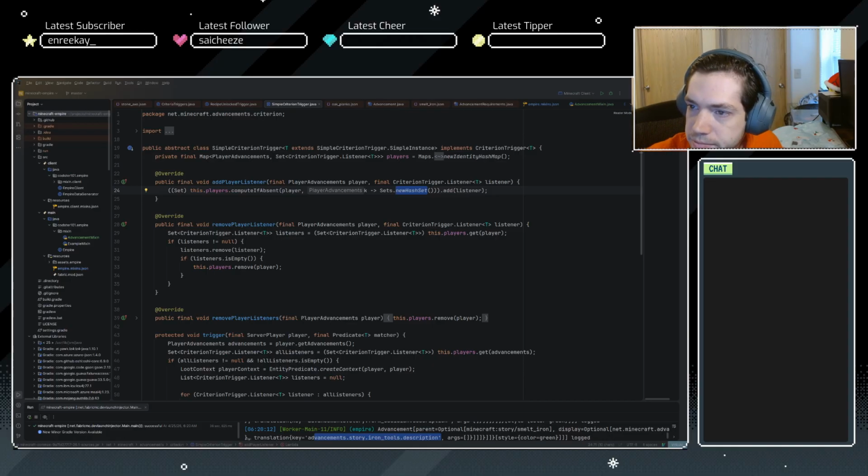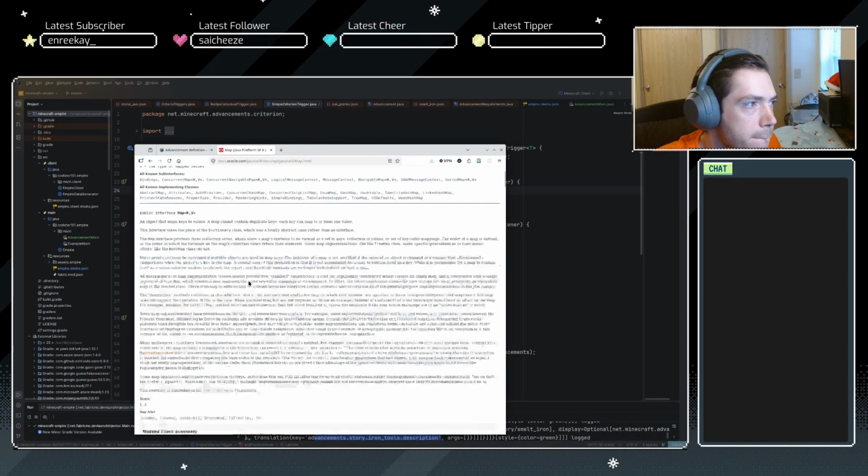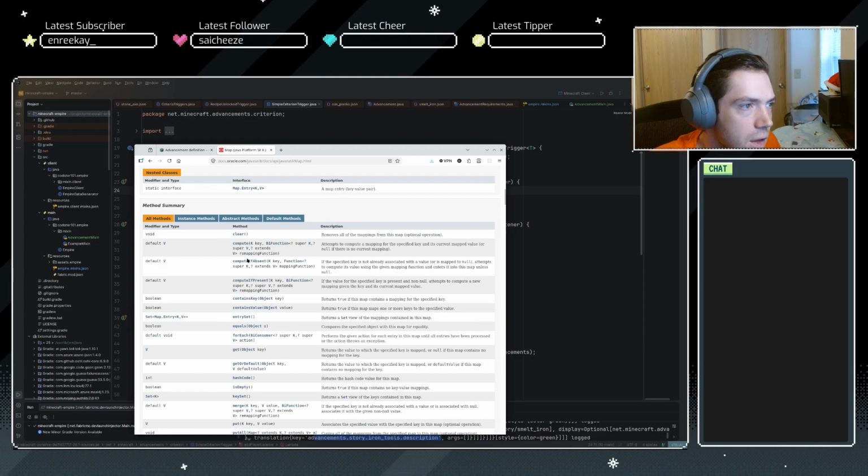Okay, let's see. computeIfAbsent. So it takes in a key and a function. A function of type K and extends V and something? I don't know.